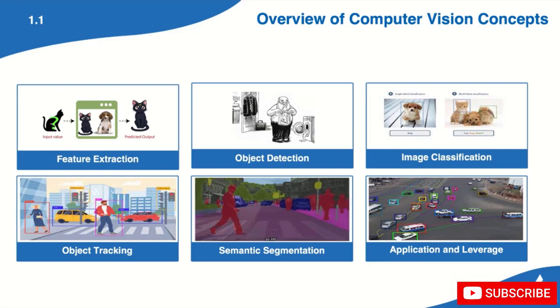Semantic segmentation. This is a technique which takes object analysis to a whole new level. It does this by labeling each and every pixel within an image with its respective category. In simple words, it is all about a higher level of image editing. In short, it is all about taking image analysis to a whole new level.